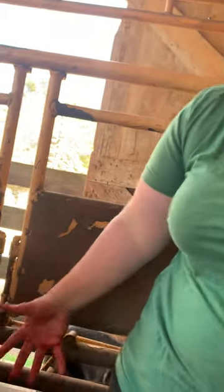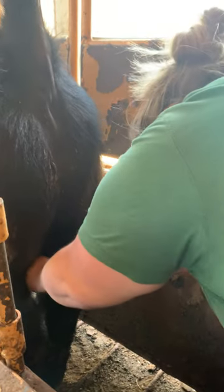I'm going to spray some blue lotion on him to help prevent infection and give him his vaccinations for tetanus as well. And so what I'm going to do is just come up here, spray, and I might trim him down a little bit. Here, I'll take that scalpel. Got a little bit of meat hanging that I'm just going to take off. And we're good. And we have a castrated calf.